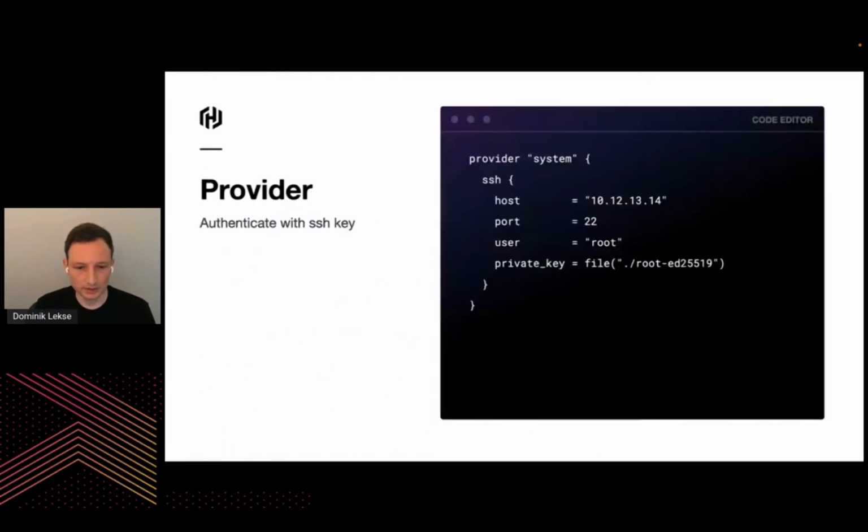All right, I want to show you some snippets, and I can imagine that you can immediately think of what the provider does by looking at these snippets. So this is a provider configuration: host and port for the SSH connection, and the provider authenticates then with the private key loaded from a file. This is how the provider configuration looks when you want to authenticate via an SSH agent.